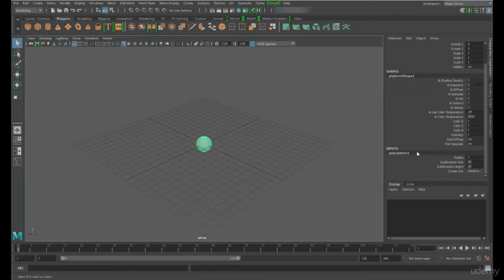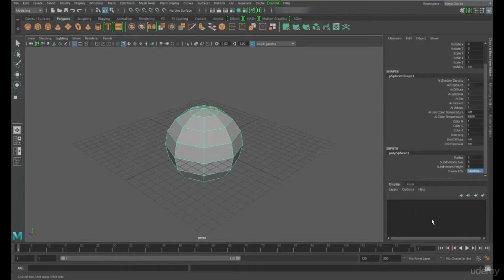And then we have the inputs, and this goes into how it's made. So we have a radius input, and we have subdivision inputs as well, and we can change those, and this is the inputs at birth. And we also can see some of how the pole would be created, so we can say it's pinched at pole or it's sawtooth at pole, and that will be how the UVs are made, and we'll get into those a little bit later on.